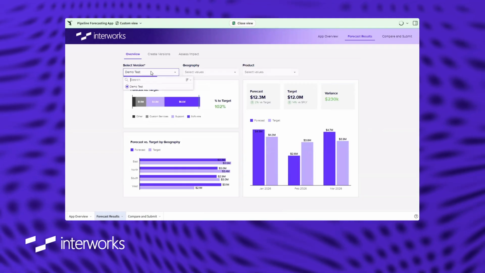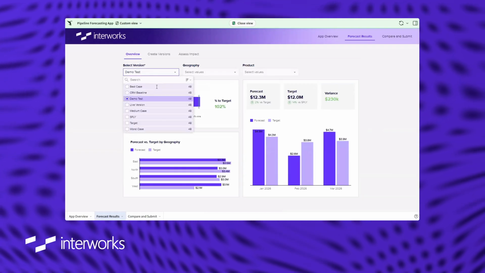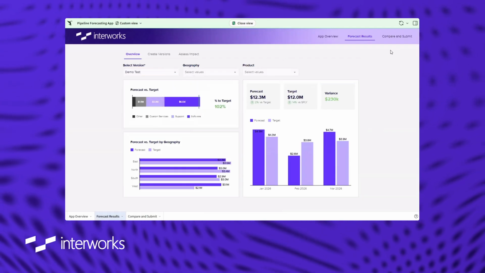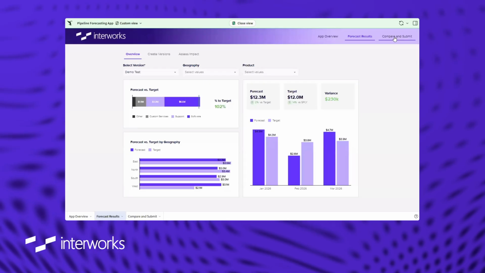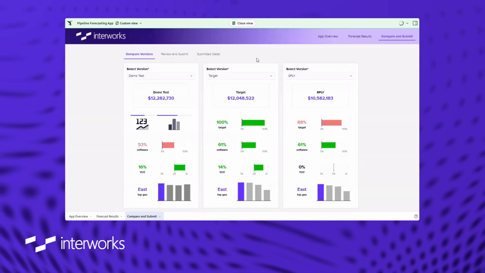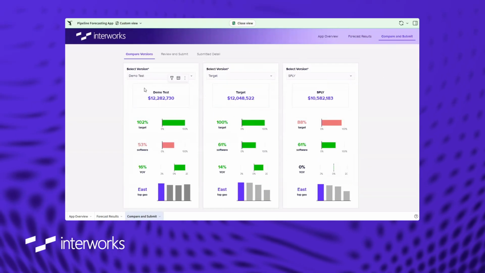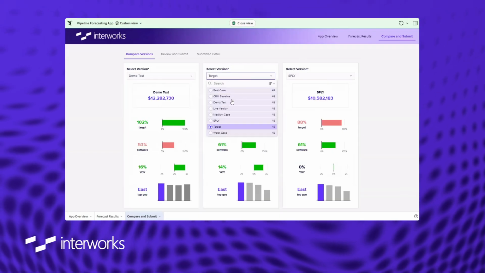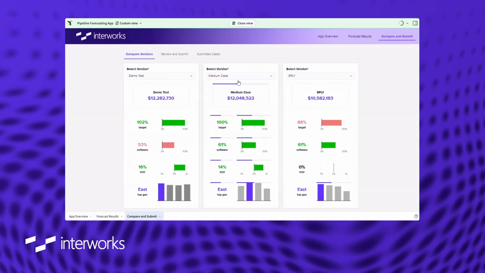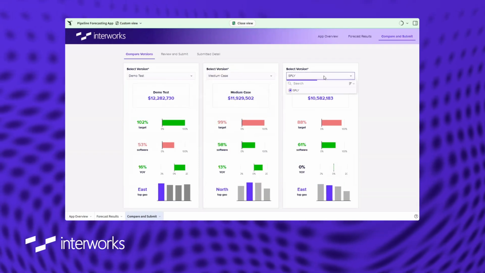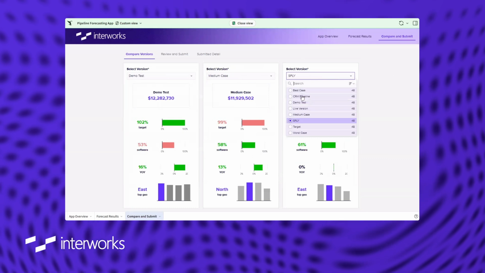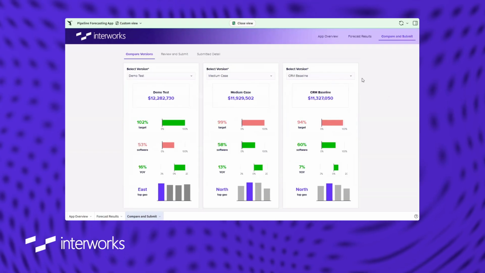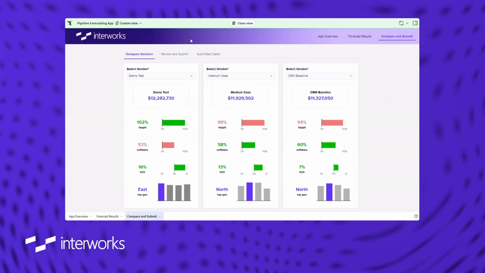So we could see all the different versions that had already been created, and we could continue on that process. But at some point, we're ready to do some additional scenario comparison and maybe even submit. So we can pop over here and get, at a glance, 3 different versions we want to mix and match to see how various KPIs look between them. So let's go ahead and we can see that medium case does in fact exist. That's why we got blocked before. And let's pick CRM baseline, which was a version I made that basically had no edits from the raw data coming out of the CRM.